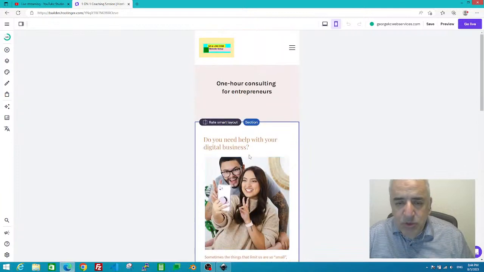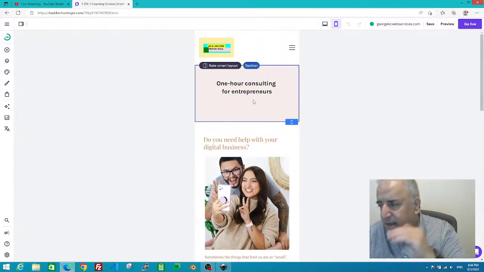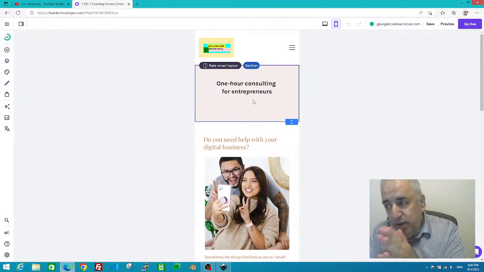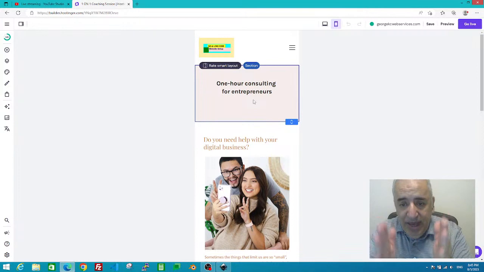Sometimes I notice that the order of certain links or titles or elements changes from the desktop view to the mobile device. This is why they have this option. If you didn't like the way certain elements look on mobile, you can change them.